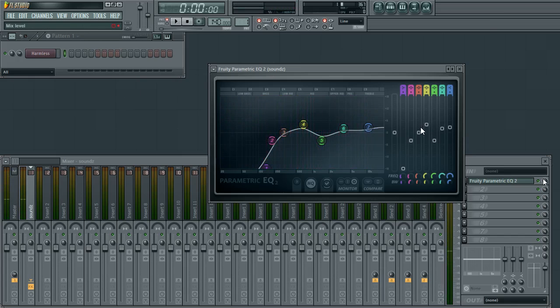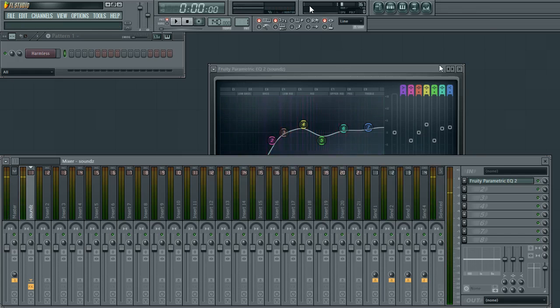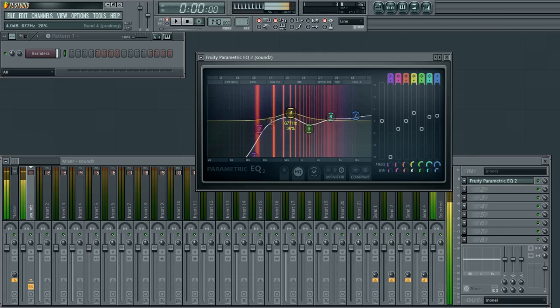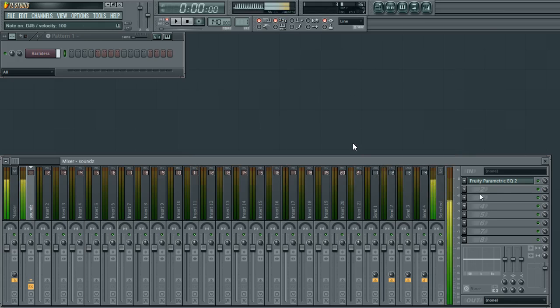And EQs are very useful because you can sculpt sound into anything. If it doesn't sound right, EQ it. Now it'd blend with the mix easier. It kind of has a vocal shape to it, but in order to give it a vocal shape, you can probably do some forming and shaping. These are the resonant controls here, the bandwidth controls, as I say here. And bandwidth is how wide the band is. Yes. So that's one effect there, and that's how effects work.